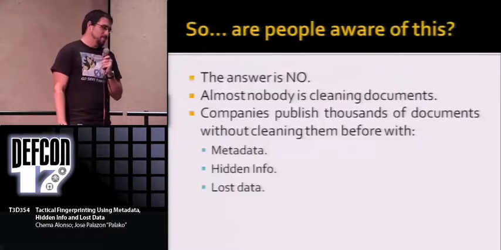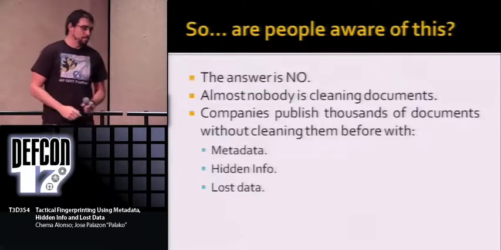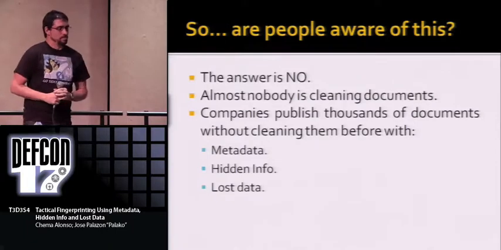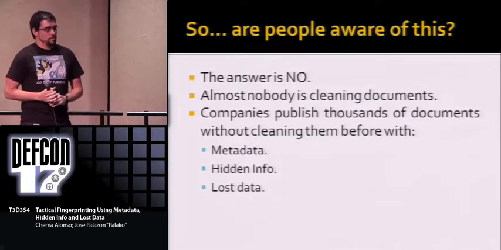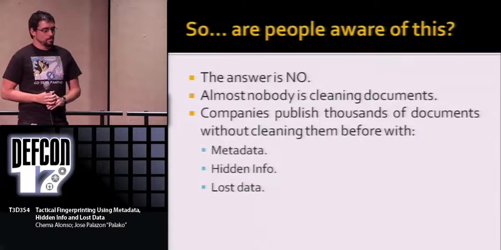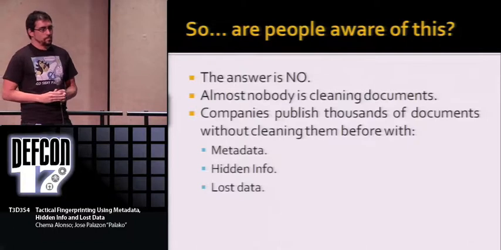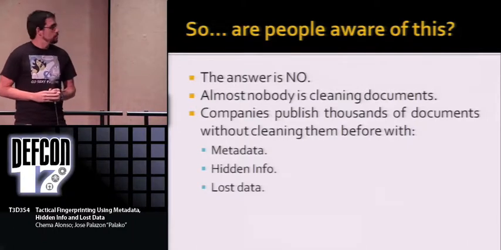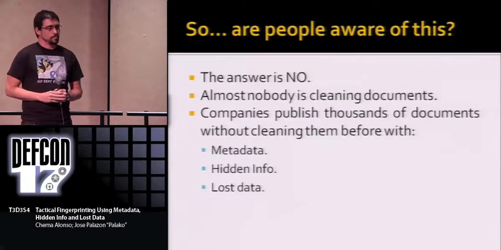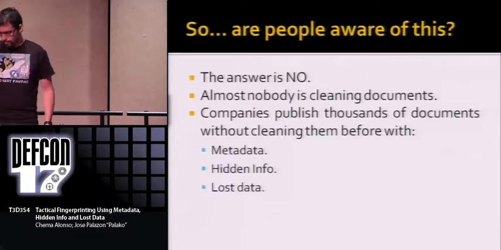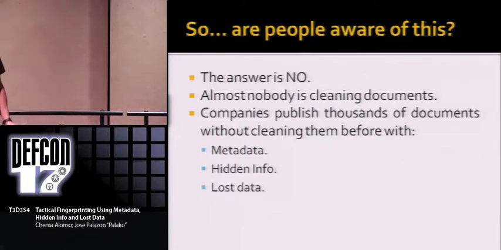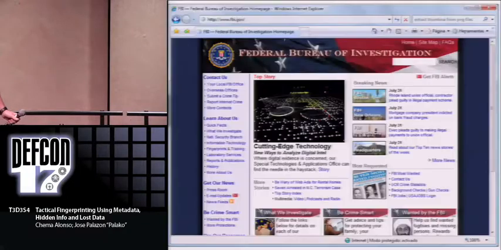Well, the question is, are people aware of this? And the answer is no. Even after what happened with Tony Blair, people are not taking care about metadata, hidden info, and lost data. And it's funny because you can extract a lot of information from the network infrastructure of big companies, software companies, and even security companies. Just as a couple of examples, we are going to look into the FBI files.